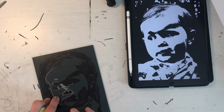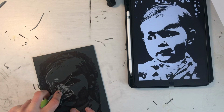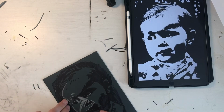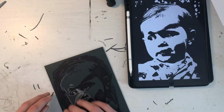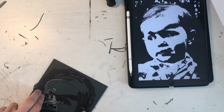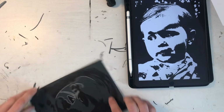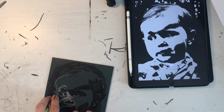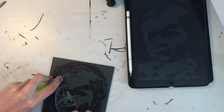A good way to work is to do the outlines first, so the edges of the shapes, and then start cutting the insides out once you've done the outside. Because what might happen is, if you're making big cuts to large sections, if you haven't got an edge to that, then you might slip into areas that you don't want to remove the block from.